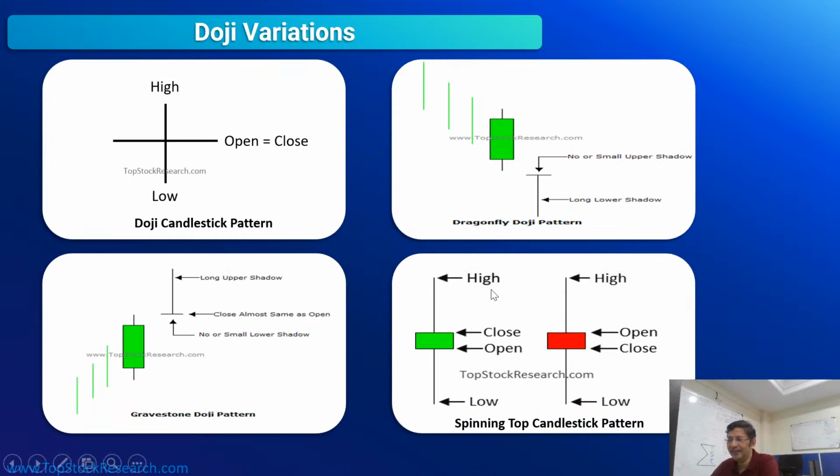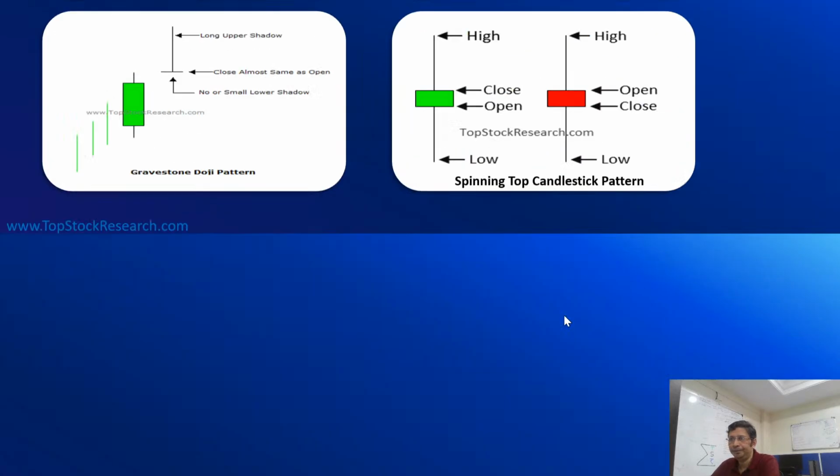Another exception of that is the spinning top, where open is not actually equal to close, but the open and close of the body are very near to each other, and there's a wick, an up wick as well as a down wick, a long shadow or down shadow. Wick is also called shadow, so we'll use these terms interchangeably, wick or shadow. So there'll be a long lower wick as well as an upper wick, and a small body. The color can be red or green. So these are again single candle patterns.